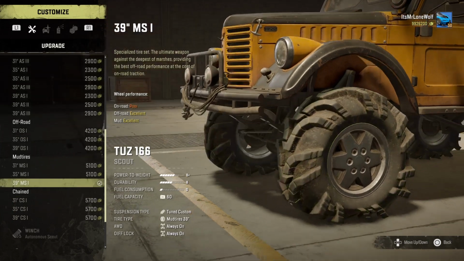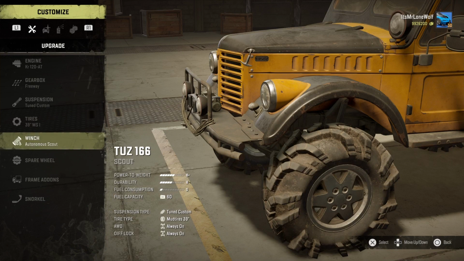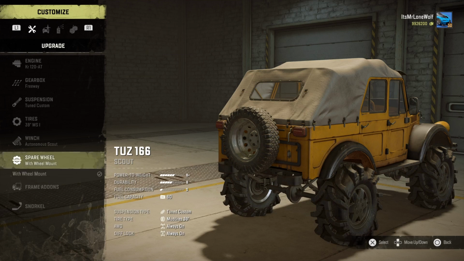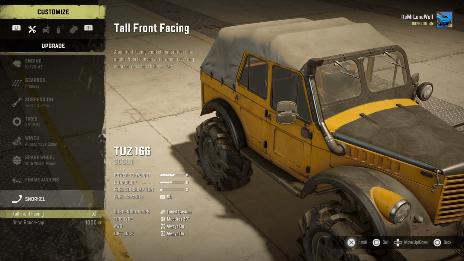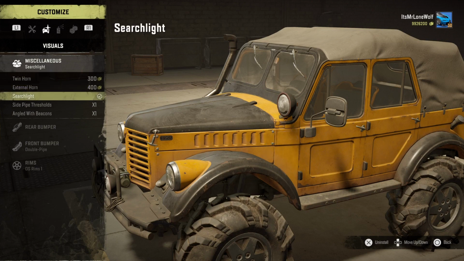As for tyres, I'm going to give these a go for now, the muds, but I will be switching to the chained light on the Alaska maps and that, because these things just don't grip to save their life. Winch, I'm going to go for the autonomous. Adding that tyre on the back, by the way, the spare wheel, you can't hook trailers up, so just bear it in mind that in the scheme of things it's probably not really worth keeping on.